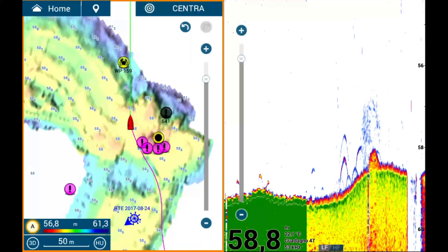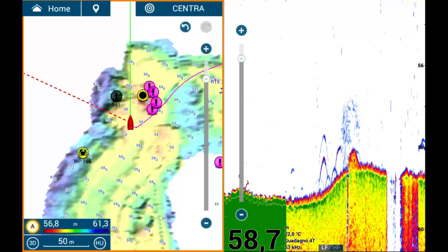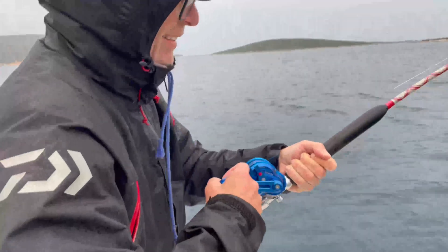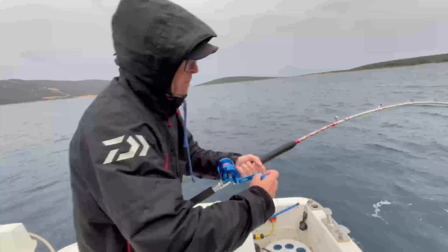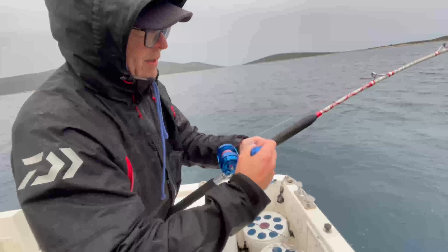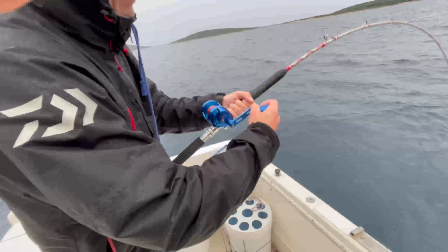Automatic scaling also presents challenges during trolling with live bait. For example, if you hook a good fish and enter combat mode, leaving the boat to drift, you might not have time to constantly monitor the scale. The automatic setting could cause the instrument to change scales dynamically, leading to a false impression that the bottom remains constant when, in reality, the depth may be shifting. Without carefully reading the depth numbers, you might unknowingly approach shallow waters or an obstacle, risking the loss of your catch — particularly during high-stakes moments like fighting a large fish. For these reasons, keeping the depth scale in manual mode offers greater control and clarity, especially in dynamic and challenging fishing conditions.